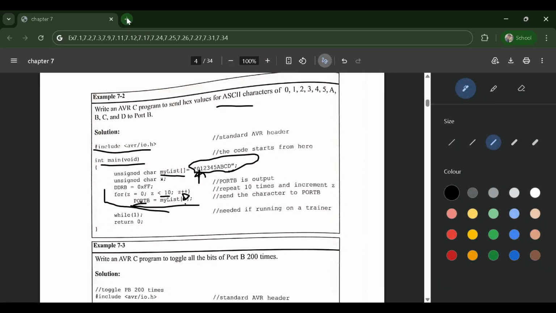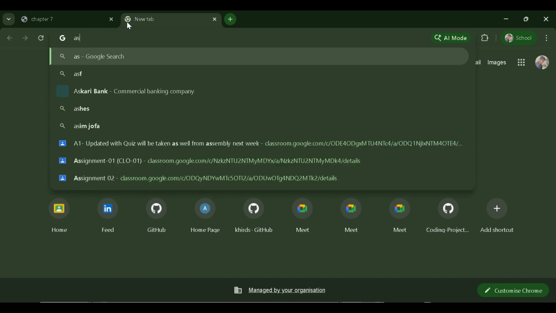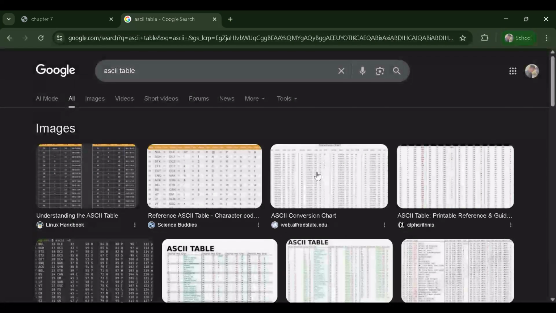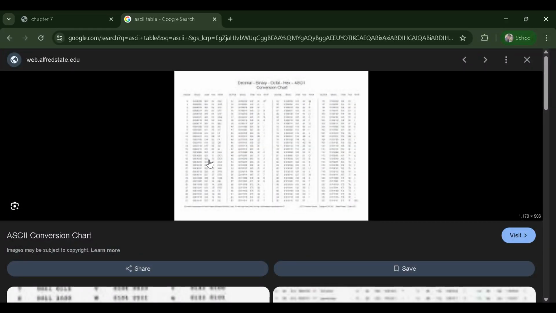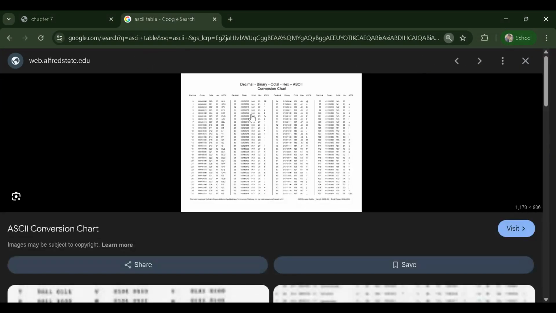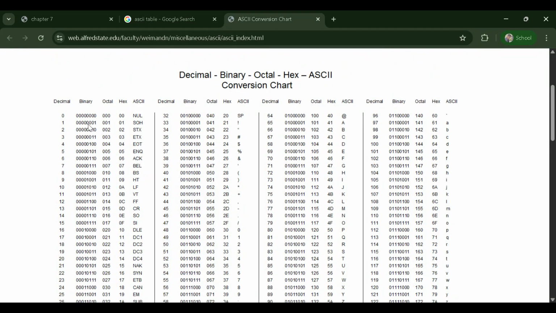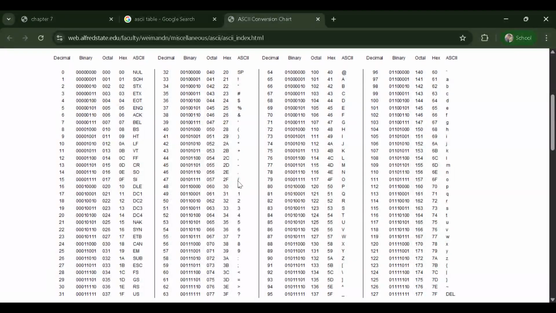If we want to see what that will be, we can just Google an ASCII table, and there are a lot of these tables available on the net, and we can simply open it up and see what's the value of 0 in ASCII.